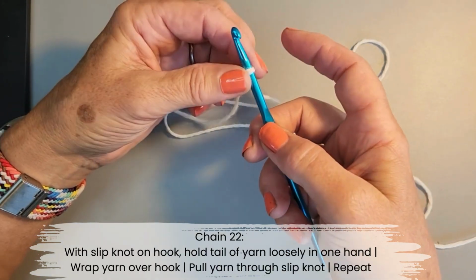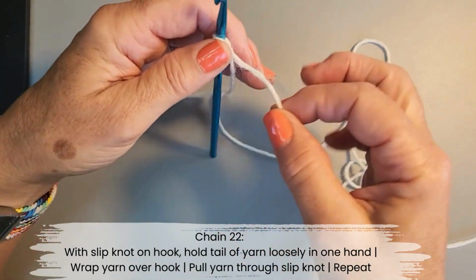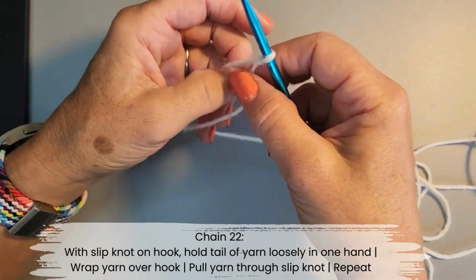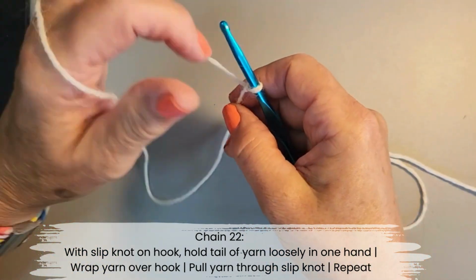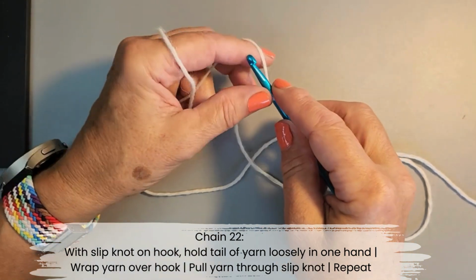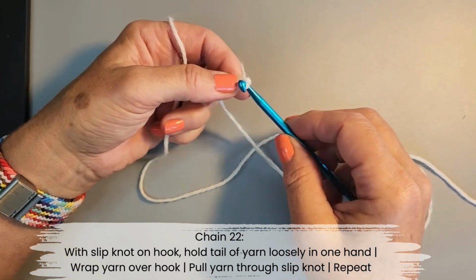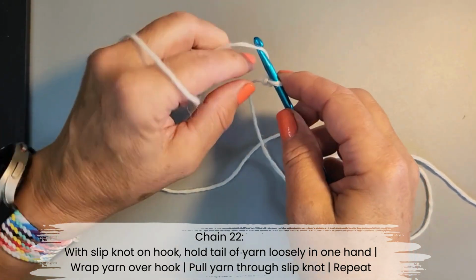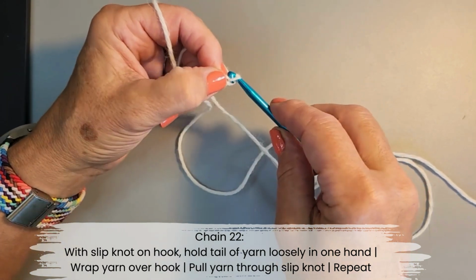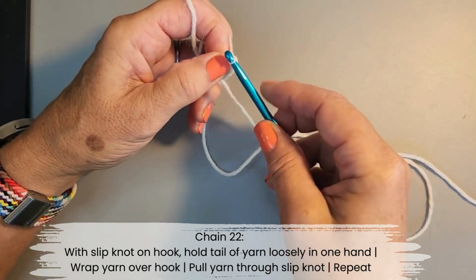So we've done a slip knot and then we're literally going to crochet 22 stitches. Going to chain 22 stitches. So with crochet you don't count the slip knot and you don't count the piece on the working yarn, so we need to chain 22. We're actually going to, that's for the pattern, we're actually going to chain 12 because we're going to do a miniature one today, so we can not waste too much of your time.